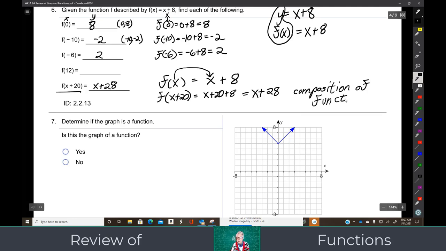And you're going to find out, it's kind of sloppy there, that x plus 20 is actually its own function. And it's just like f has eaten this function. But all that's for the future, don't worry about it now. It's enough to know that whatever goes in the parentheses goes in for the x.